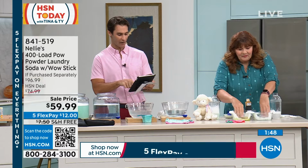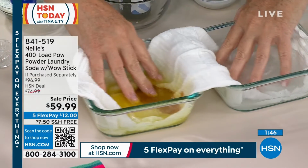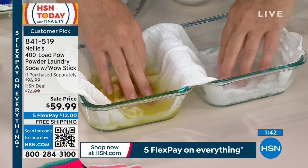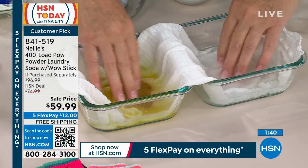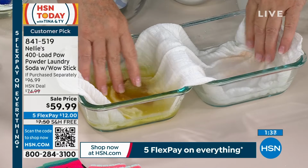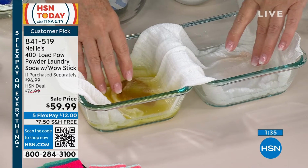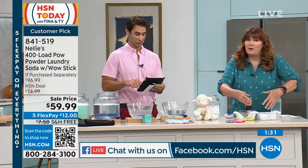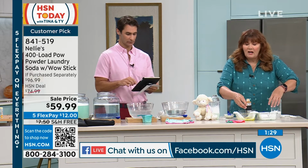Let me ask you here, one of our Facebook friends, Annie, has asked, what is the shelf life on this? Because somebody may be picking it up and think, well, I don't do 400 loads in a year. I literally have stockpiled buckets for years, as long as you keep them sealed and away from super high humidity. They're going to stay nice and flowing, and they're not going to lump up like detergent does.